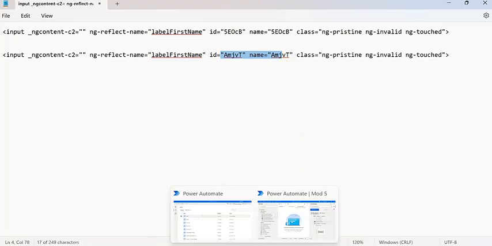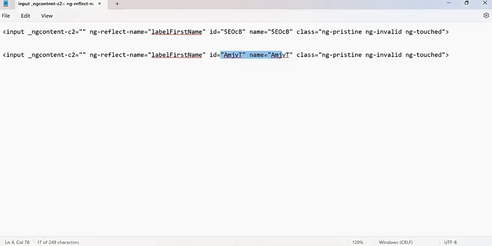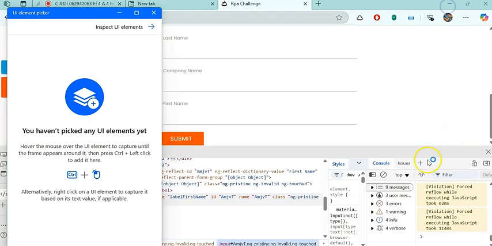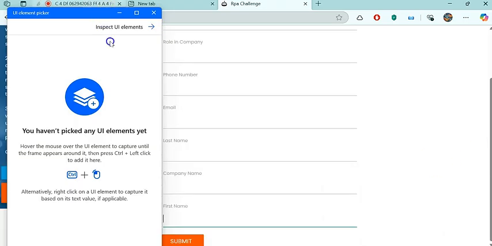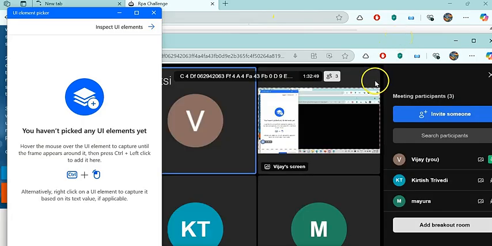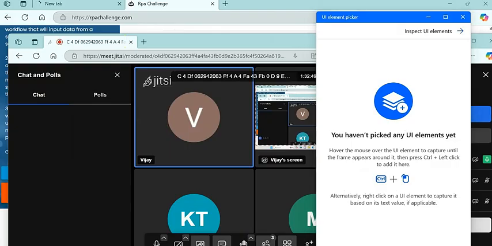Let me show it to you in the form of a selector. Now I add a UI element using the feature that I explained. Go to RPA challenge. Close this bottom pane. Where did that website go?